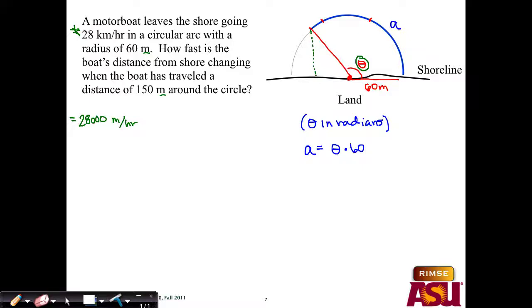Now, the green part, how is the length of this green part? Let me call this y since it's a vertical line. How is the length y related to angle theta? Well, what trig function is involved in this relationship between that angle and that vertical distance above the horizontal here? Yeah, that's a sine function. So there's a sine function that relates them. So the hypotenuse of this triangle, if you are thinking like triangle trig here, is 60, right? That's the radius of the circle.